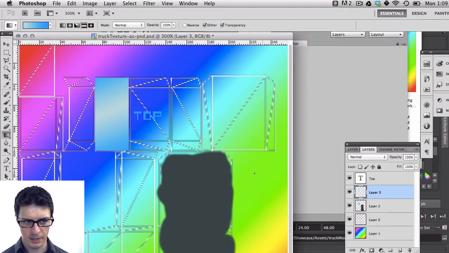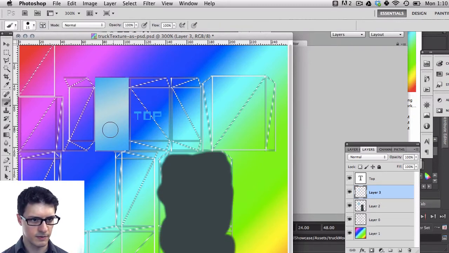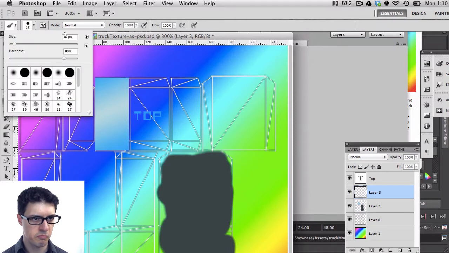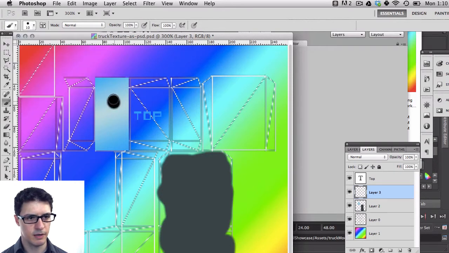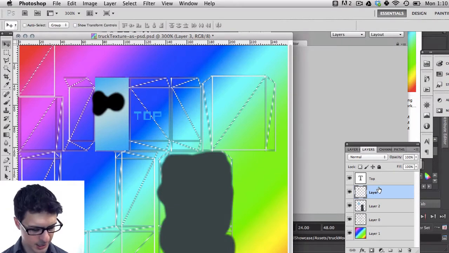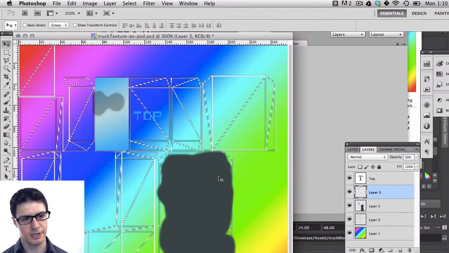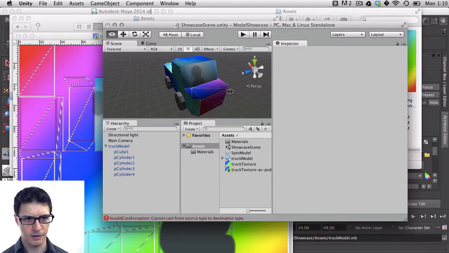And I might even, let's make another layer here. Do kind of a shadow of a person. Make this like 10. Drivers on the, I can't remember which side. Either way, we can always just say the game's either set in England or set in the United States, based on whatever side we're wrong about. And I can make that partly transparent to look like this person is behind the wheel or something. Okay, save, hop back in Unity.